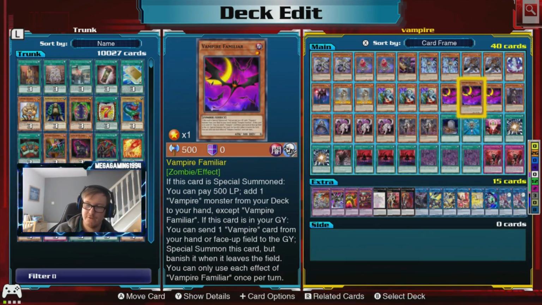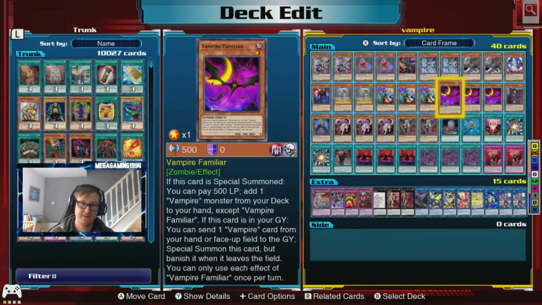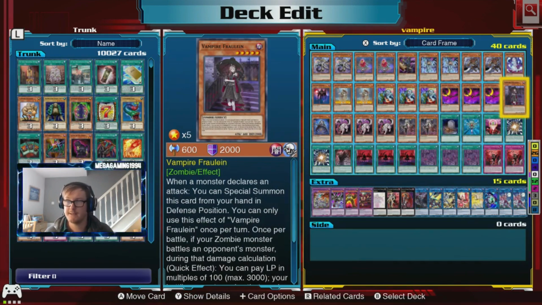And also another one called Vampire Retainer has the same effect. But the thing is, say for instance you special summon Familiar with Retainer's effect, you can't send it to the graveyard to special summon Familiar because it gets banished instead. It has to go to the graveyard to trigger Familiar's ability. Please bear that in mind. It can cause some misplays. Trust me, I've done it before in testing.